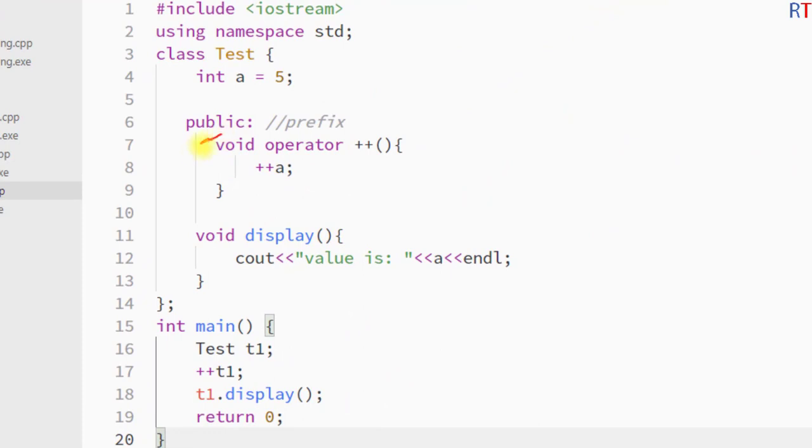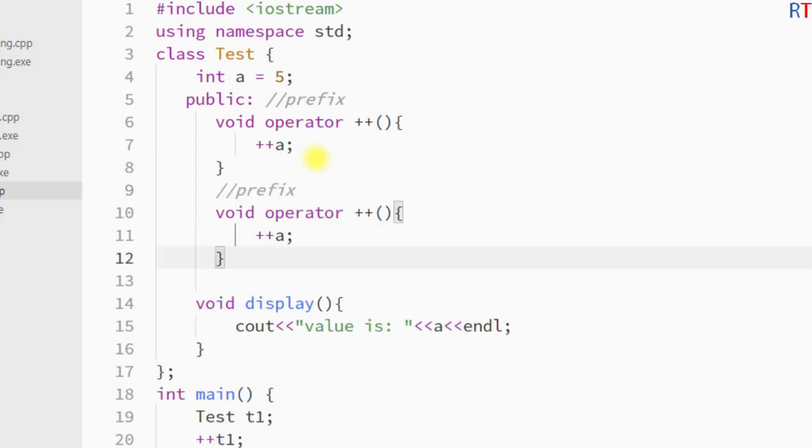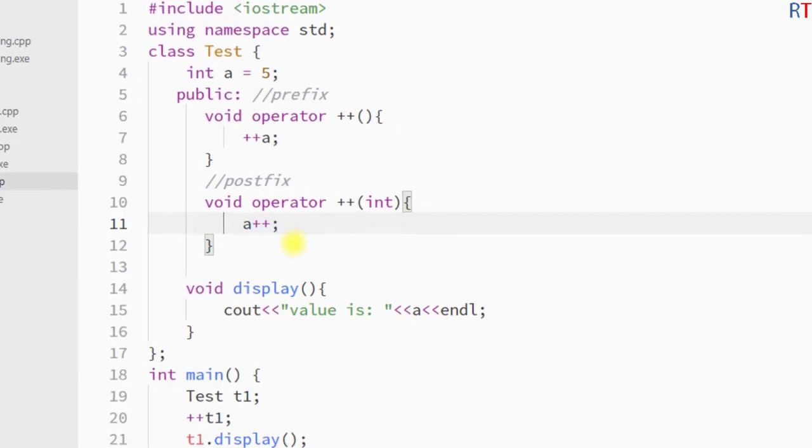So this is the way we can overload the unary operator in our program, and whenever we use that operator as a prefix to our object, the function will be invoked and it will increase the data member of that class by 1. And also we can overload the unary operator when it is used as a postfix in our program. In that case the function will take one integer parameter, and of course we have to write a plus plus to post increase the value of the data member.